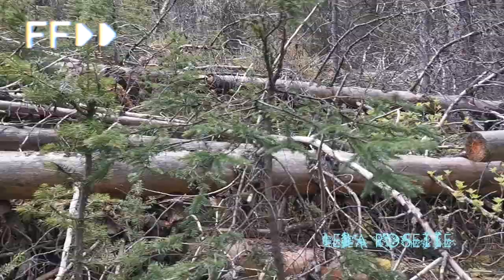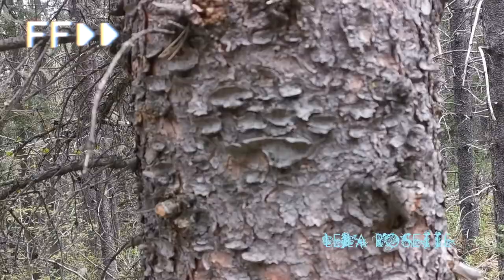Bark. Spruce bark, it's scaly and... Why is it blurry? Let's go. Okay.